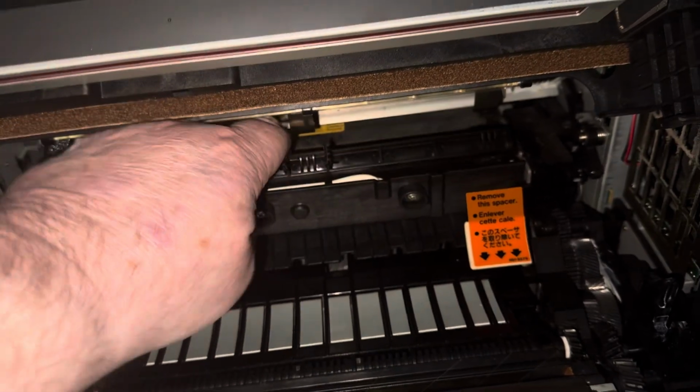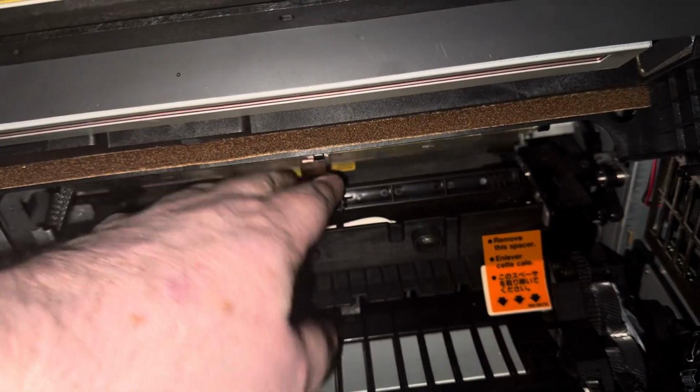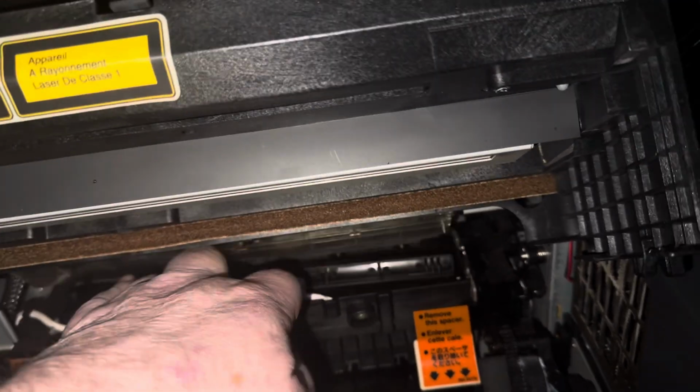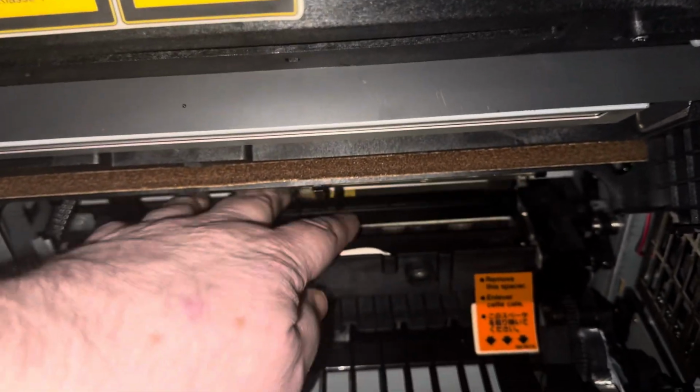That new old stock toner cartridge I sent you, it's really confusing. They designed the thing that way. And I'm sure that when people put the damn thing in, they probably break those lines because that looks like exactly where it needs to go.